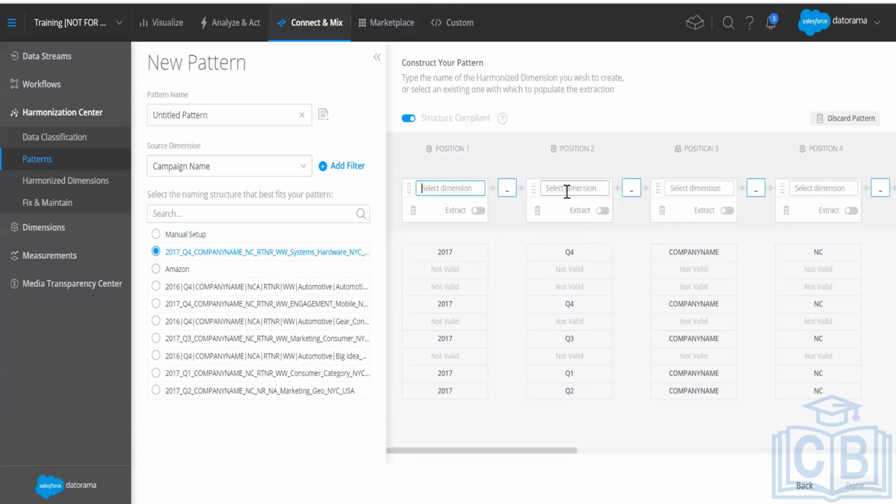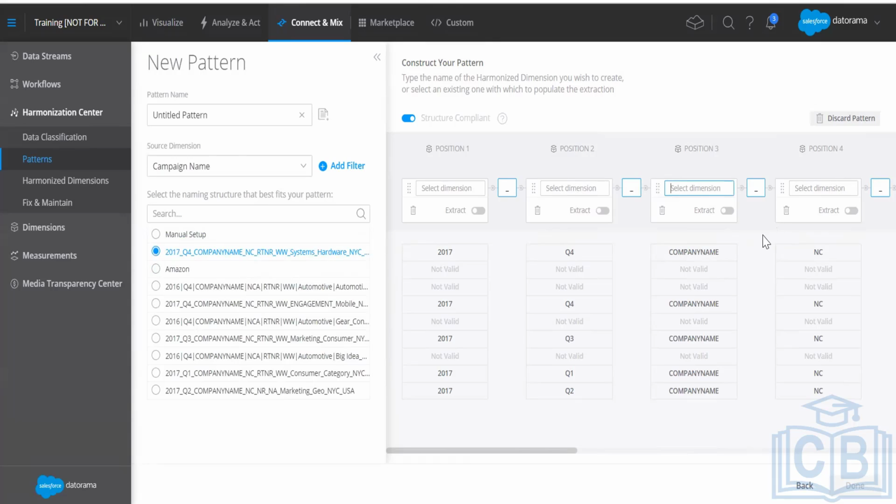You may put the name as quarter, or year, or company name. Company name becomes a dimension. It's as good as a calculated dimension for you, correct? Or the fourth position as NC, whatever.